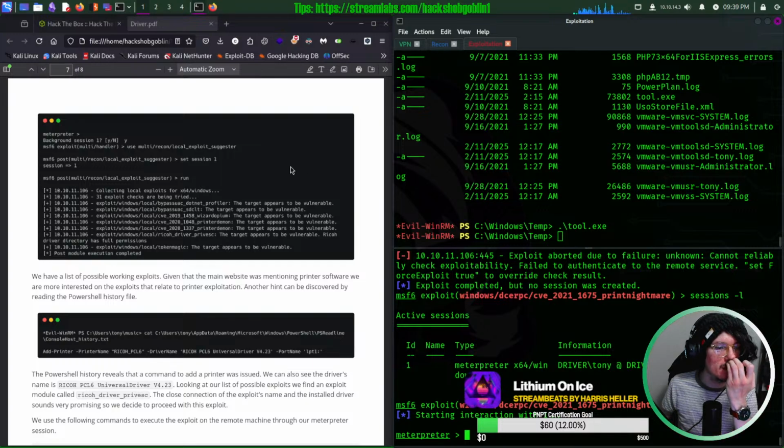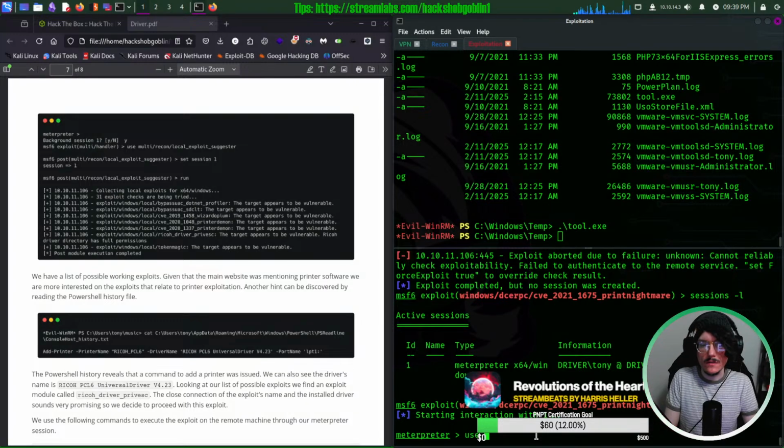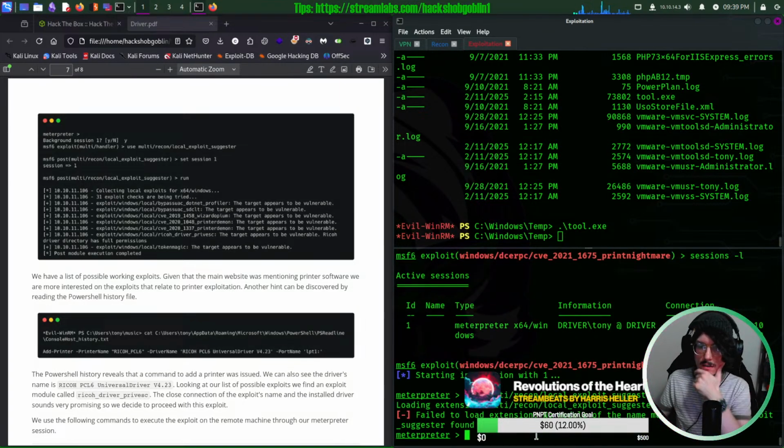Okay, so I'm in my Meterpreter session, and then I do use multi/recon/local_exploit_suggester. Failed to load extension. No module named multi-recon local exploit suggester. What? Did I spell something wrong? Multi/recon. Oh, I can't be in the Meterpreter session, that's why.